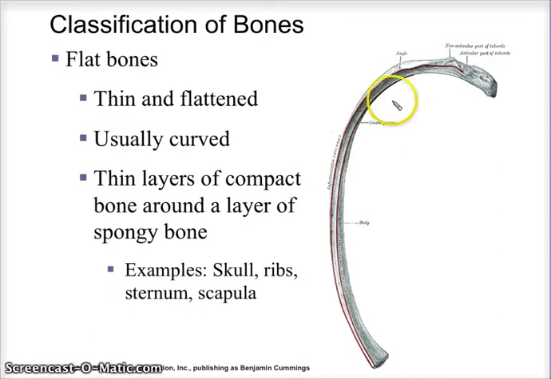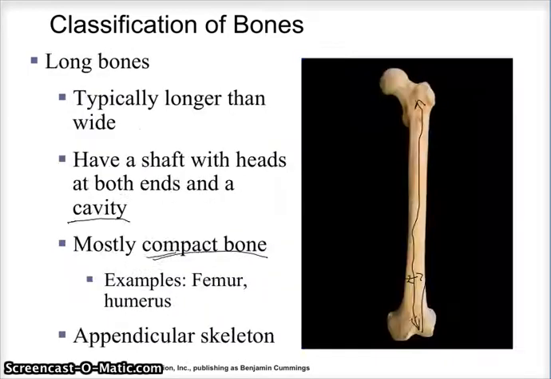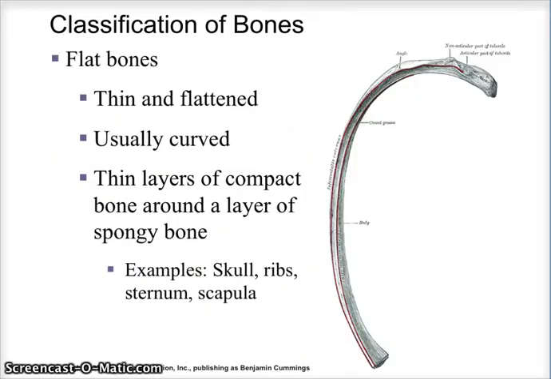Lastly, we have flat bones, thin, flattened, typically curved. So these don't have as much bone as we associate with either short bones or long bones, but notice their strength. Their strength literally comes from that curve. That curve is what gives these bones their strength and allows them to be used for protection, because we see most of these in the axial skeleton: skull, ribs, sternum. These are predominantly used for protection. Now, the scapula isn't. The scapula is movement, but again, for the most part, protection.